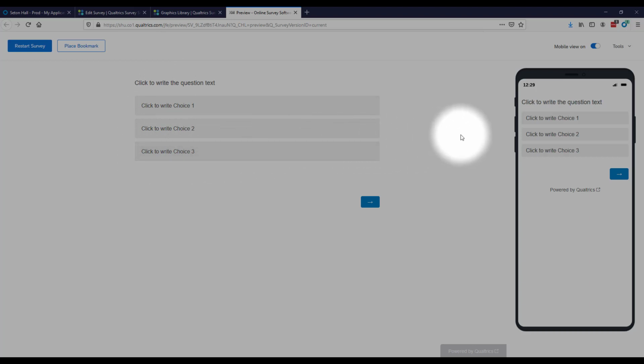You'll also see what this instrument is going to look like if someone accesses it or tries to respond on a mobile device, because Qualtrics changes the appearance ever so slightly so that it's a little bit more mobile friendly. And so this view right here lets you see how it's going to look both on a desktop version and on a mobile version. So that's what I mean by changing the appearance. You'll notice here that by default, there's no color, there's no logos or anything like that. And so I'm going to show you how to add that kind of stuff in.